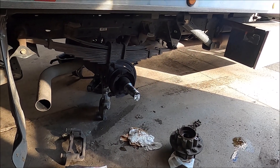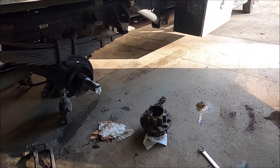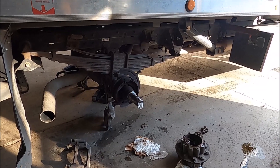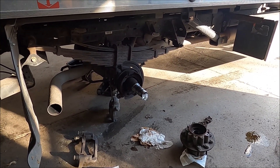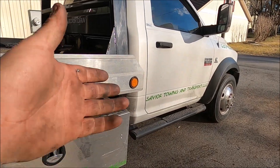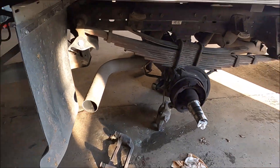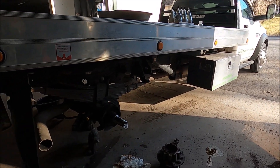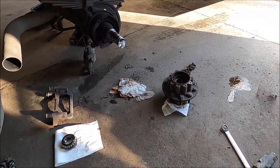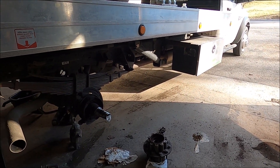As you can see there's a lot of shit taken apart here — a lot more shit. This is fun, real fun. I just want to tell everybody how much fun I'm having. But as you can see, I actually have my buddy's tow truck in here — Saver Towing and Transport LLC right here. He was like, 'Hey Andy, you want to hook a brother up and do some front brakes, rear brakes, calipers, rotors, e-brakes, bearings, seals, and everything on my tow truck?' I was like, 'Yeah sure, no problem, I'll bust it out in a day for you. No big deal.'